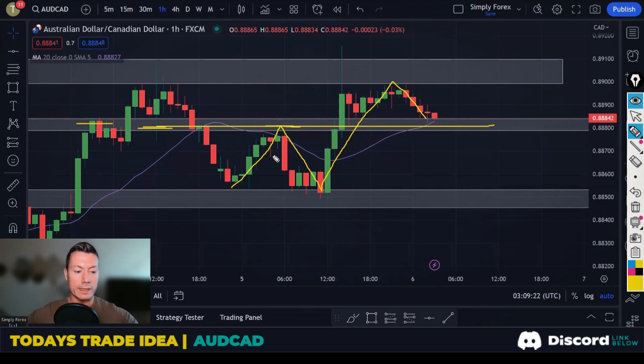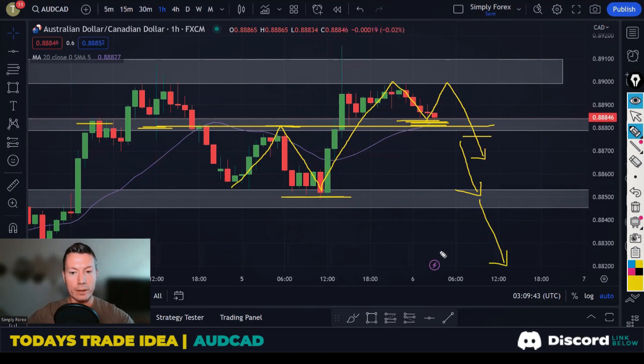So what do I want to see, guys? Price might do this. It might have a little flurry up to here, and then basically, guys, I want to see a break. When I see a break of this H1 structure, we can get in on this break. First of all, I'd take price back down to here, where I'd take some profit, and then I'd let 20% run, guys. But I'm just looking for that H1 structure to break down.